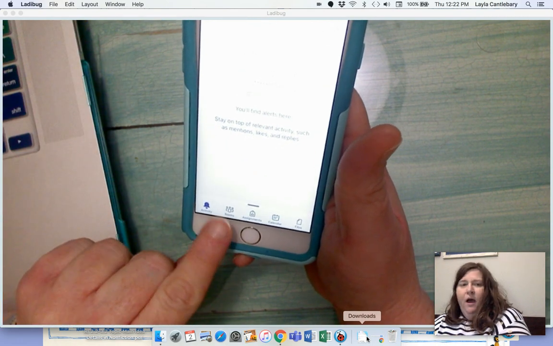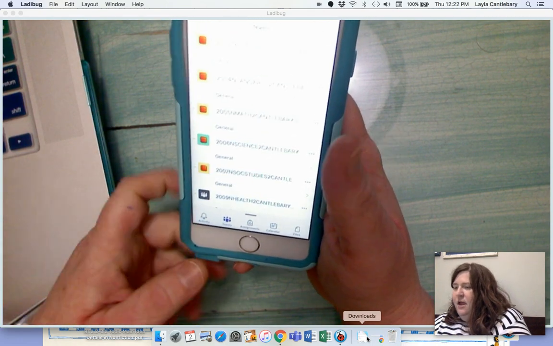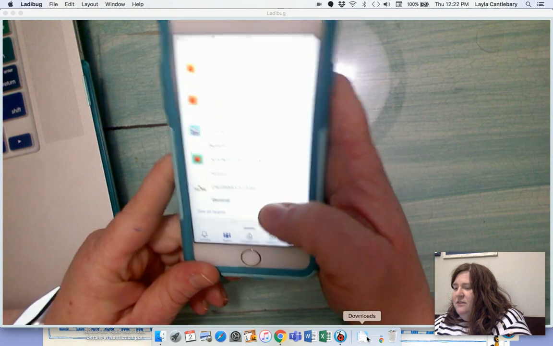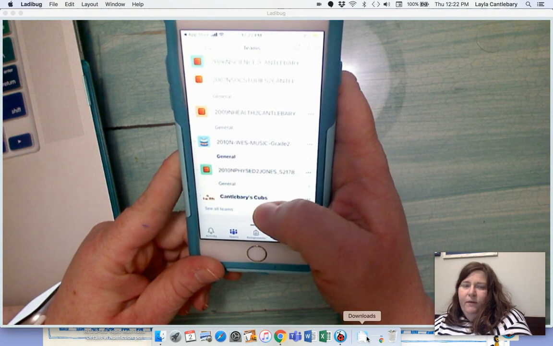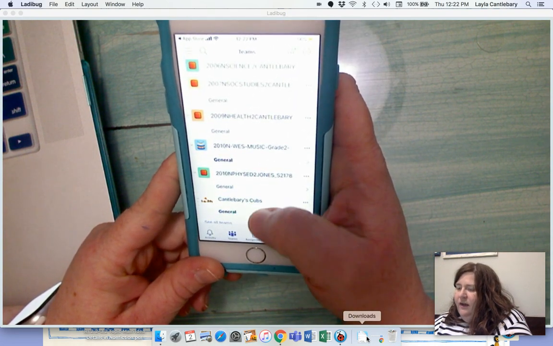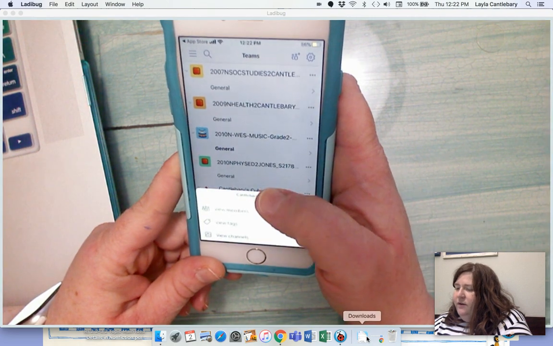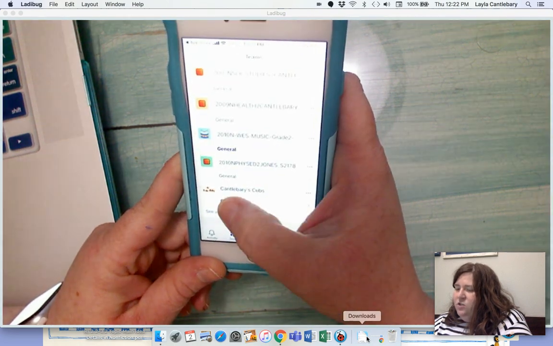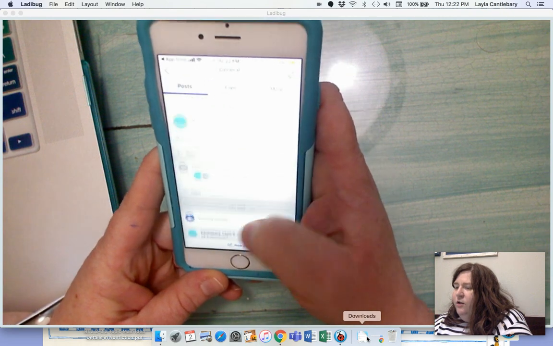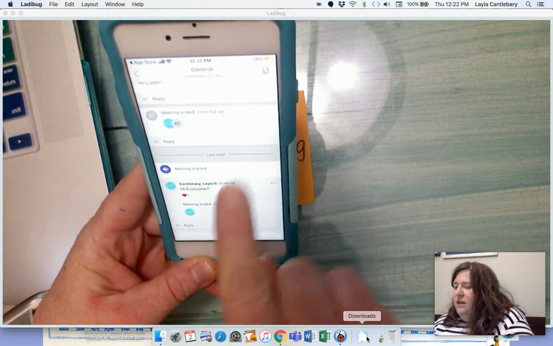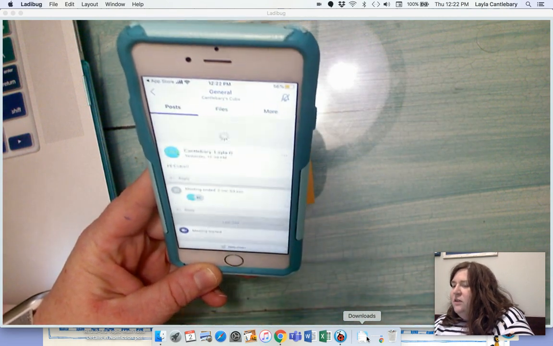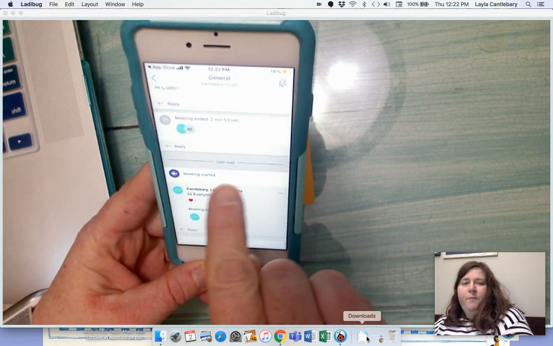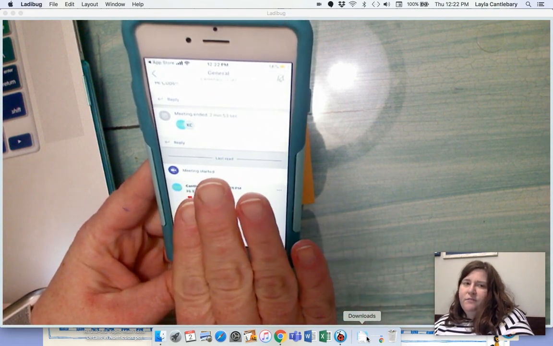So here at the bottom, you'll see something that says Teams. And guess what? You bring up that thing that says Teams, and look here at the bottom. It says Candleberry's Cubs. All right. And when I click on Candleberry's Cubs, I'm going to go to where it says General. When I go to General, you'll see this again. You can see it says Meeting Started. All right. Just like on that other tab, something will come up that'll say Join Now on this.